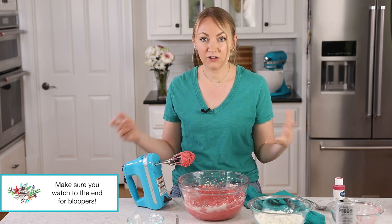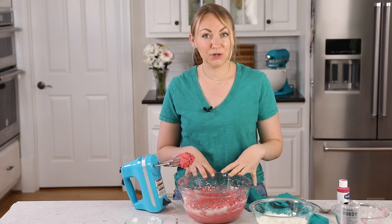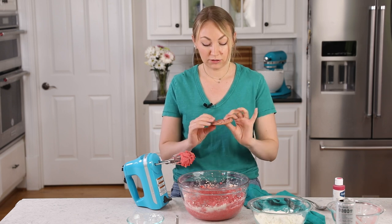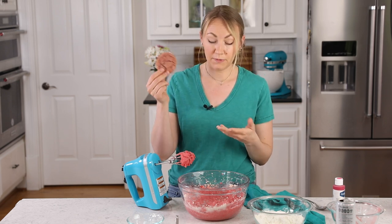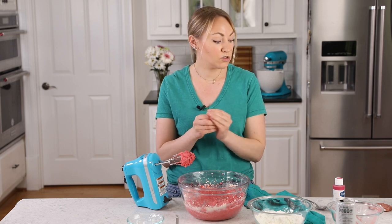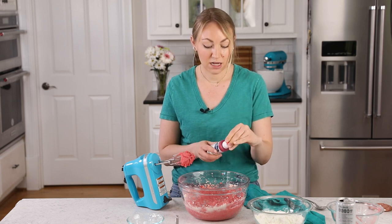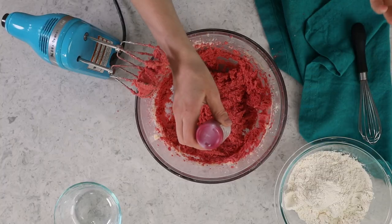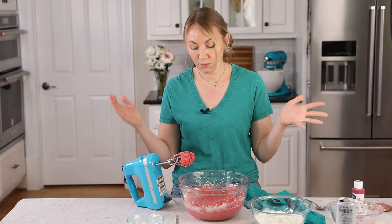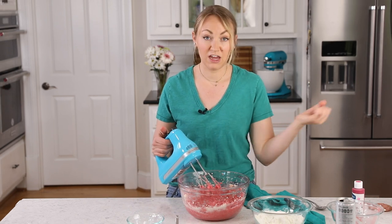Right now this batter looks great — it's such a beautiful pink color. I want to tell you up front that you're not going to get a really beautiful pink color unless you add artificial food coloring. You do not have to; it's totally a personal choice. If you don't add food coloring, your cookie is going to end up a very natural looking color. The cookie's still going to taste delicious, but if you're looking for a bright pink, you're going to want to add some food coloring. I'm going to add some electric pink here. A soft pink color would also work nicely. If I'm making these and want to give them to my kids, I'll leave the food coloring out — do whatever works best for you and the occasion.